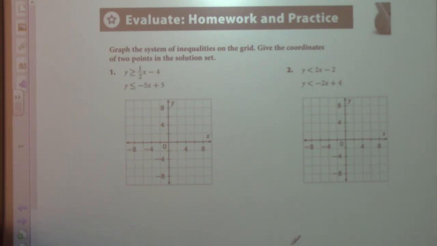So now we come to this exercise set. We're going to go over these. We're going to spend today and tomorrow and then maybe even Friday working on these. But I want to show you something first before we actually graph this, and that's this. I'm going to go ahead and sort of review some of these symbols.